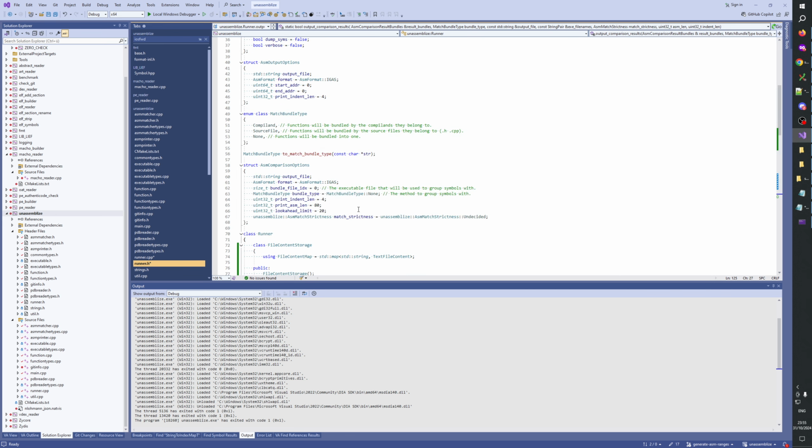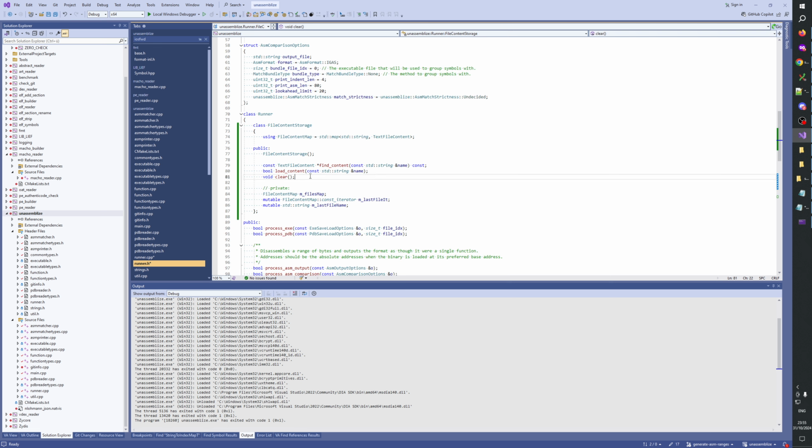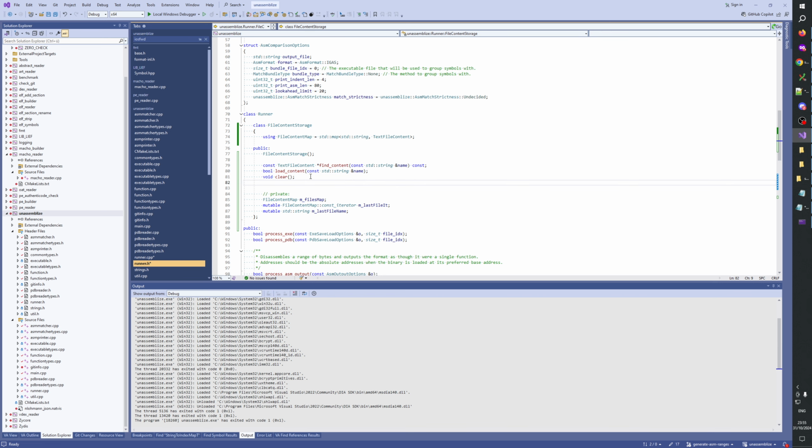Runner. Clear. Size t size. Let's put the size up here. It's const.